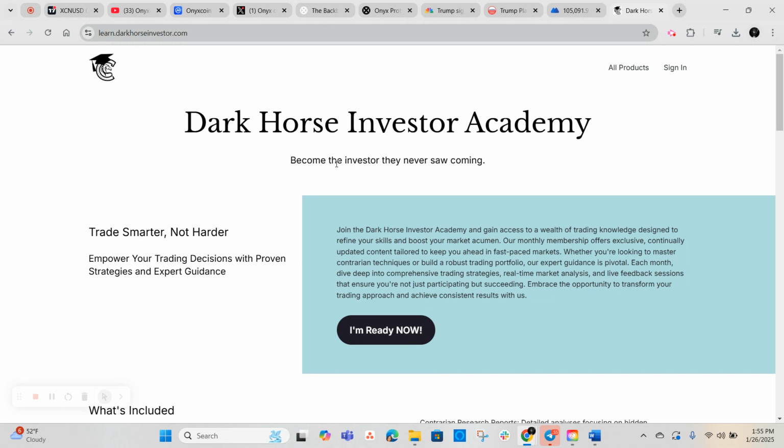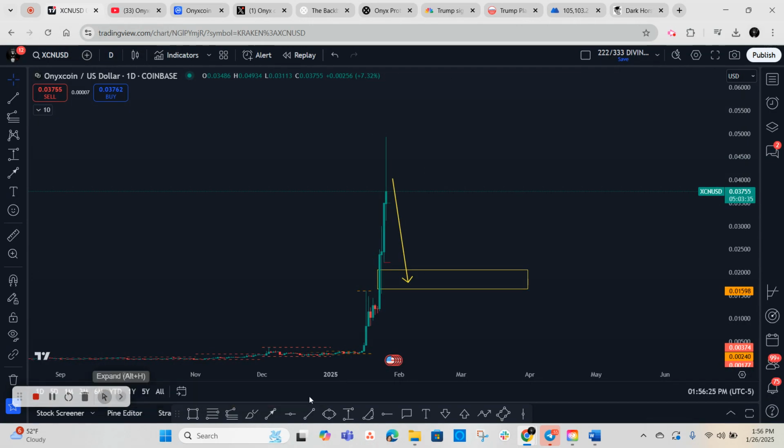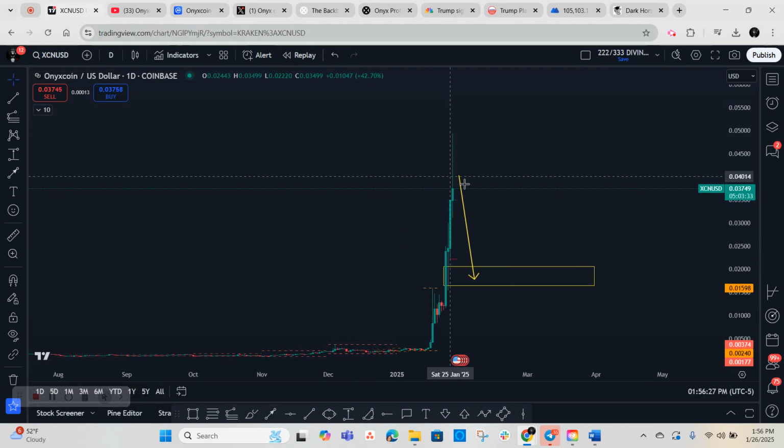If you bought an asset and you're up 10x, what is the plan? You never had one in place. That's what this academy is for. Develop a true plan from security, from wealth building on down, and streamline it. But what's going to happen is a vast majority don't have a plan. They don't know anything and they're just winging it.